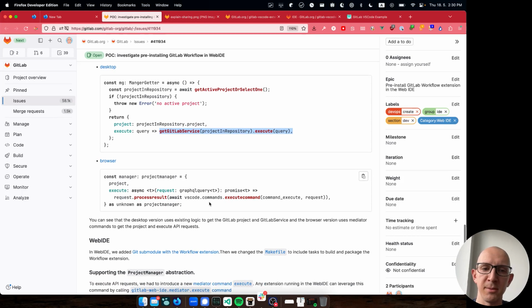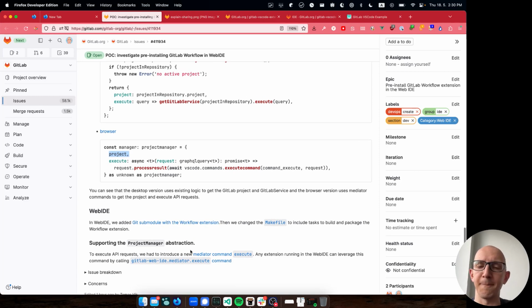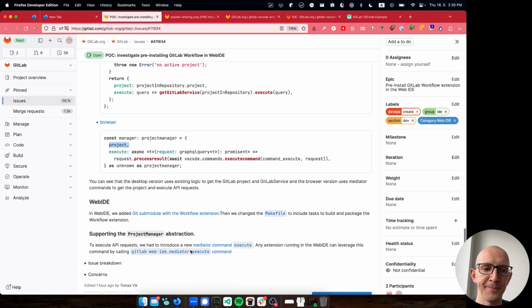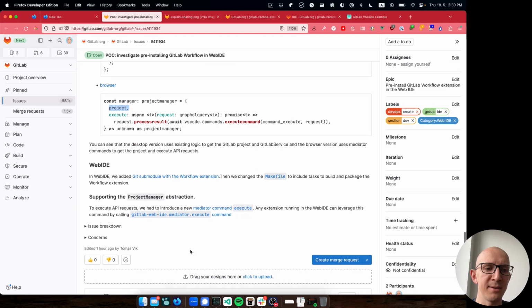And for browser, I've implemented a mediator command, which is the existing way to authenticate API calls. I implemented a generic mediator command for executing any API call, and I'm supplying the project that the WebIDE opened. And that's roughly it.